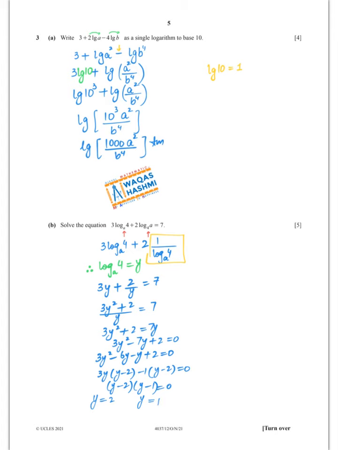Alright. But that is not our main concern. We need to find the value of a here. Now the supposition we have made, it's log a of 4 is equals to y. I will write the same equation two times because we are getting two values of y. Now the first value, it's 2, so it will be log a of 4 is equals to 2, and here it will be log a of 4 is equals to 1.